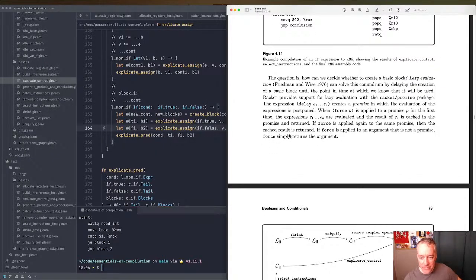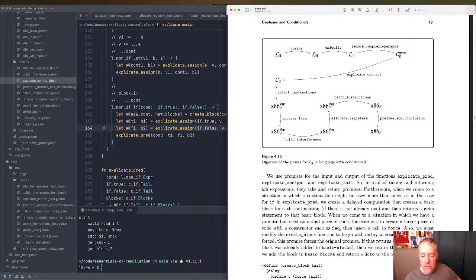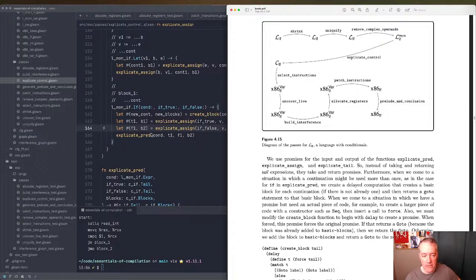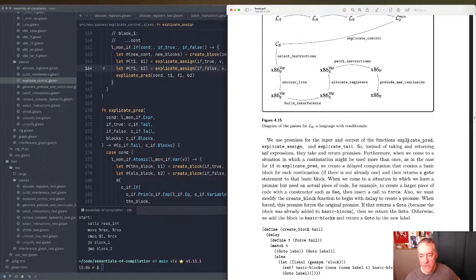Okay. So it's saying if force is applied to an argument, it's not a promise. Force simply returns the argument, right? So use promise for the input and output of functions. They're basically saying these functions explicate, pred, assign, and tail will return promises as the input.